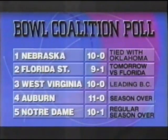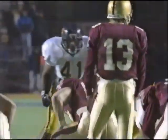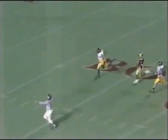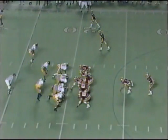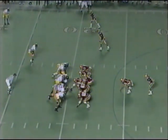Auburn's season is over, and Notre Dame's likewise at 10-1. So major importance, and especially if Oklahoma pulls off the upset in Lincoln, this game gains even more status. Foley on first down. Going deep. Overthrows everybody. Closest man out there was Aaron Beasley. The only six sacks all season long. As Gary said, four of those happened against Miami in the season opener. That is serious protection that his line up front has afforded him.